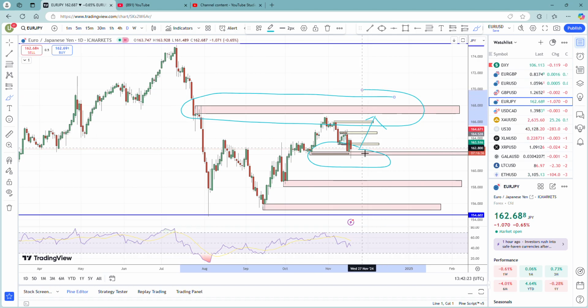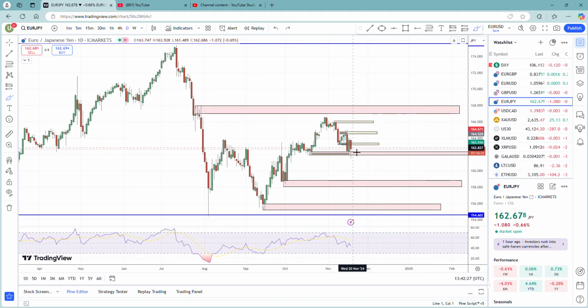However, it could also breach. It doesn't necessarily mean that it rejects it every single time. There's a small chance where it can reject it, make a lower high, and go down to this daily as well, or even further to the daily. It's at a daily support level. We can expect it to go up. Let's break it down further to a H4 time frame.